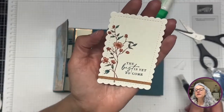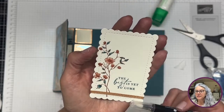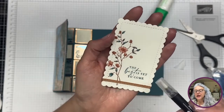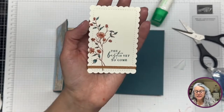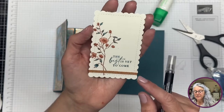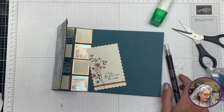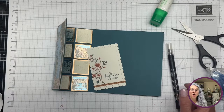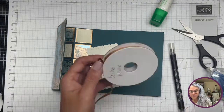As you can tell, I didn't even focus a whole lot. You cannot do a whole lot of blending because this paper is not watercolor. It is not thick enough. But I just did it super softly, and then stamped the sentiment in Pretty Peacock. Now, this ribbon I got when I started being a demonstrator a while ago, and I opened it today. So, guys, kind of what I was telling you, right? See, it still has pieces of it.